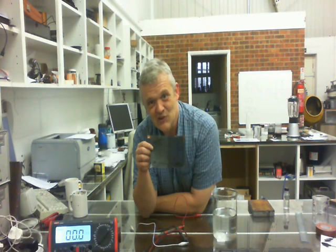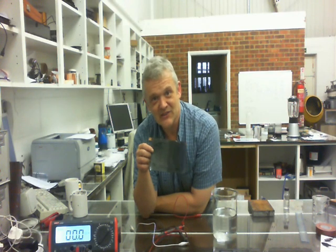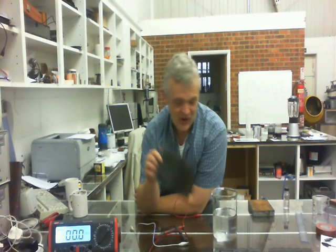So we're getting 8 milliamps at 25 square centimetres because we polled it in a magnetic field first - I think that's pretty impressive. That's actually three orders of magnitude improvement in the performance of the swag generator by applying the swag ink and polling it in a magnetic field first. I think that's quite an advancement, so I thought I would share it with you. Thank you very much for watching.